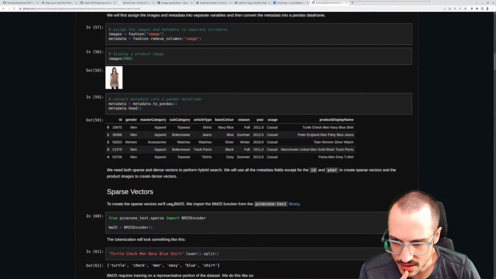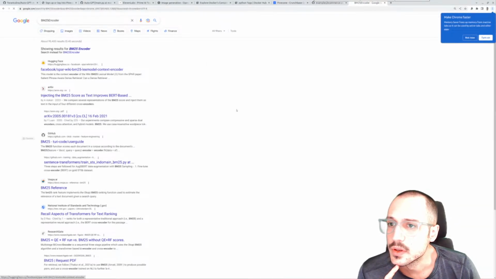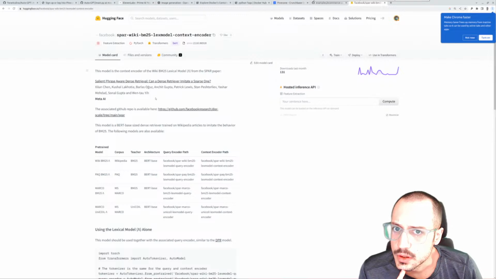It's using this BM25 encoder. What is that? BM25 lexical encoder. How are they different from something like SQL?